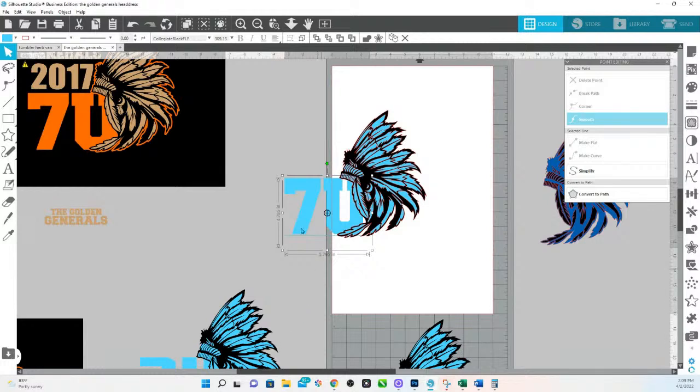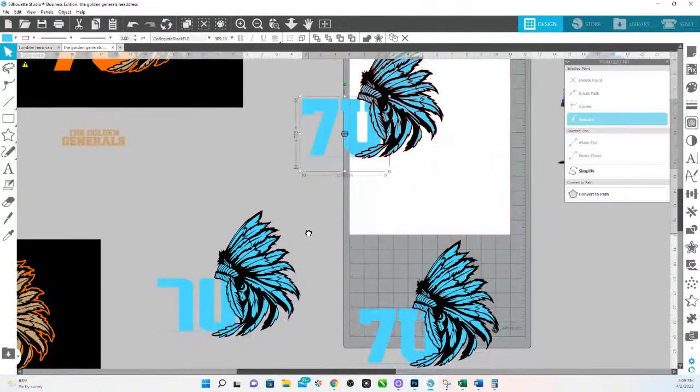When I originally did this, I think I moved this around a couple different times, as you can see here, trying to figure out where I want it. I tried out a couple of different fonts to see which font I like better. I'm normally going through that. So I will make copies and then I will go through and change a bunch of different fonts and kind of get settled on one.